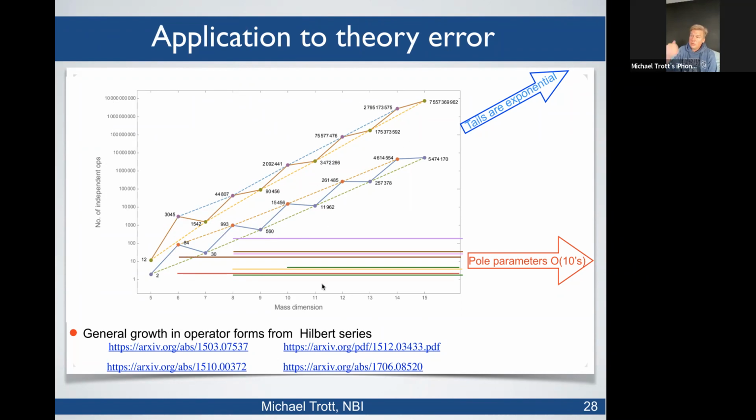On the other hand, I showed you with this saturation, due to essentially the completeness relations and scalar field dressings of important phenomenology, such as 2- and 3-point functions in resonant regions of phase space, that you have these complexities saturated at some point. That was always characteristic in that plot, that chart I showed you. And that's these lines just shown on here with the same color coding as on the previous slide. So within this general structure of the theory, the general Hilbert series explosion, there's a subset of Lagrangian parameters that project onto some specific kinematic structures that actually don't explode in an exponential fashion. They actually saturate to a constant level, and that's associated with the v² over λ² expansion.